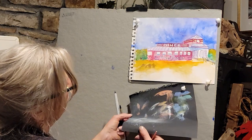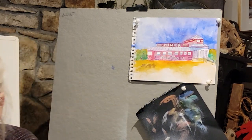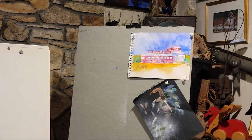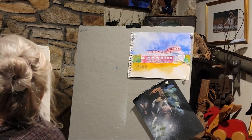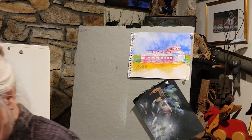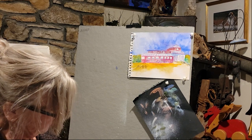I don't know if you can see all the shine for some of those paints, but oops. Let's see. Where's the other thing? Oh, this. Oh, you're down there. Okay, so this guy is still very wet.